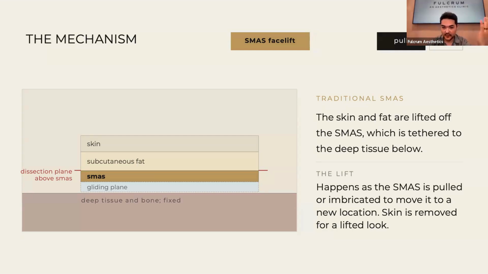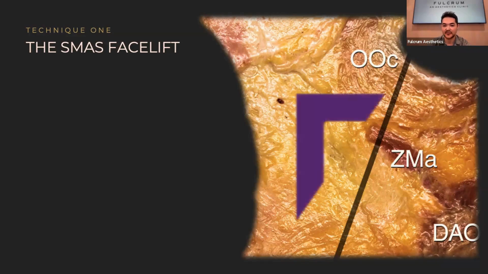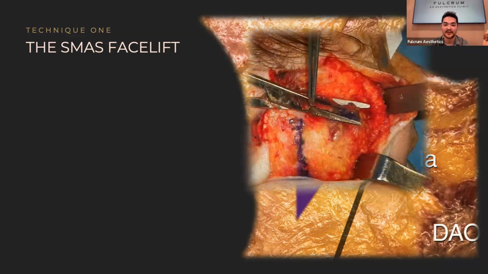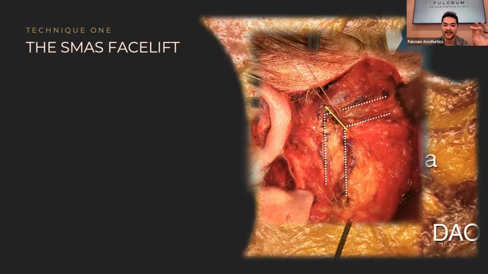So, what are we doing? This is an example of that SMAS facelift. You can see the sheet of SMAS there. And then in a SMAS facelift, we usually remove a piece of the SMAS, because how else can you tighten it? You remove it with scissors. In this case, it's a little L shape or a backward 7. That's the SMAS that's been removed. And then you pull it up, plicate it, and you're essentially pulling the SMAS without releasing that Velcro.